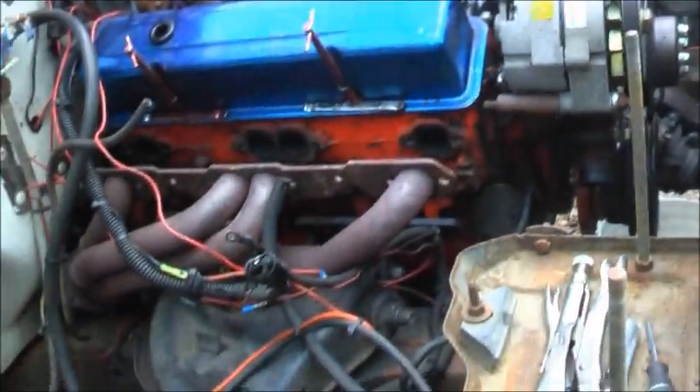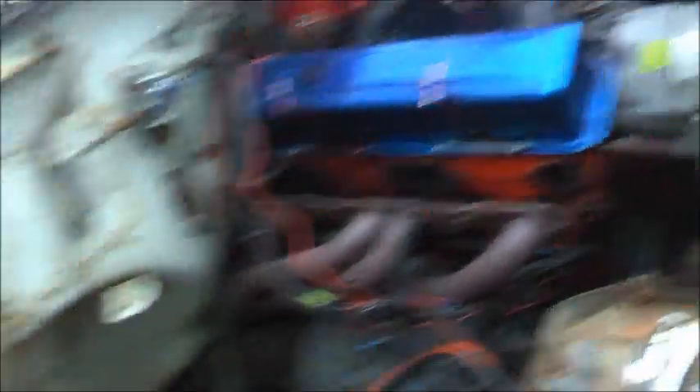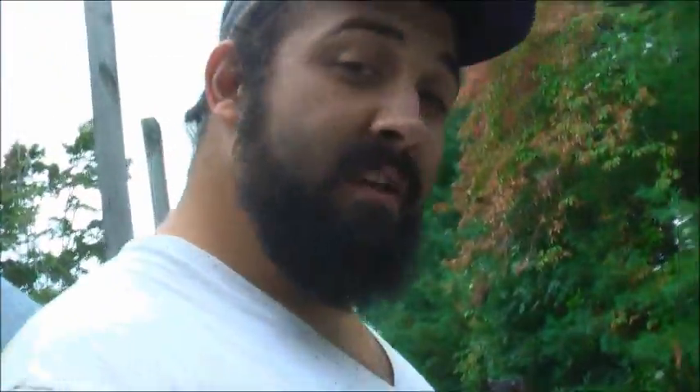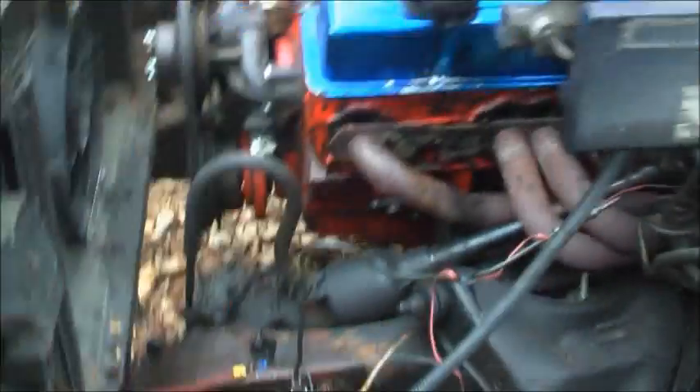Pulling it out. Colton's doing something completely different, so I'll take this out, do some stuff to it, and throw it in the '64. He ain't going to be using it, and it's come wintertime here so he ain't going to do nothing else with his S10 — he's got a whole new combination coming out. Got everything loose, got to take the motor mounts loose, got the cross member loose.